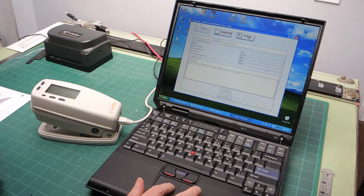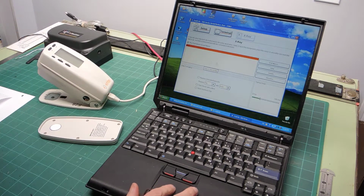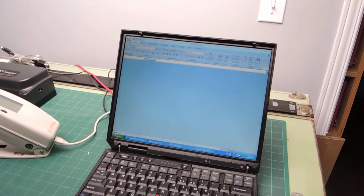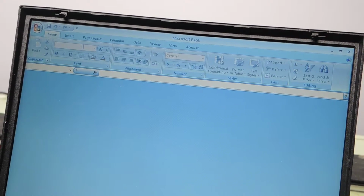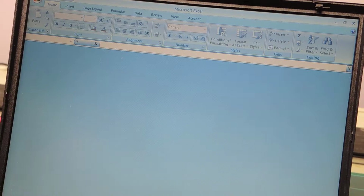Now we're going to switch into this software called Tool Crib. We're going to switch to the ability to capture instrument readings right into Microsoft Excel. I have Microsoft Excel running here in the background. Now I'm going to zoom in so you can see what's going on. Zoom please. There it is. Is it dynamic? Doesn't look like it's dynamic. Let me stop the video and restart it in a second. Okay, we're back. It's difficult to measure because there's not enough contrast on this window. I could have done it differently, but I think it's okay now.